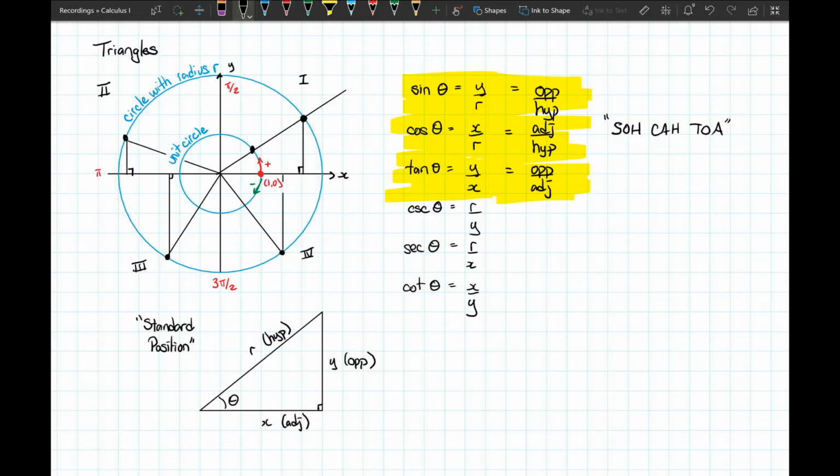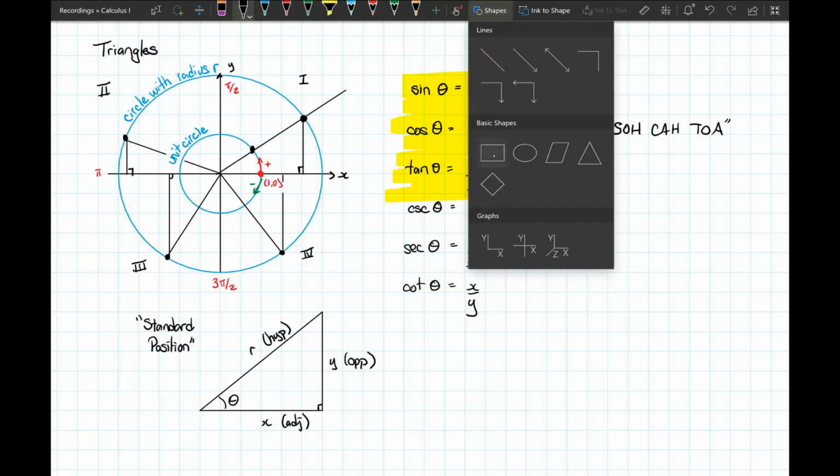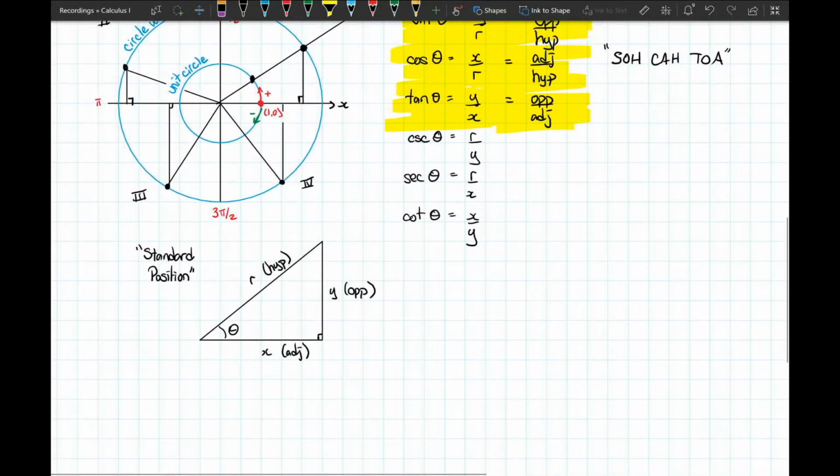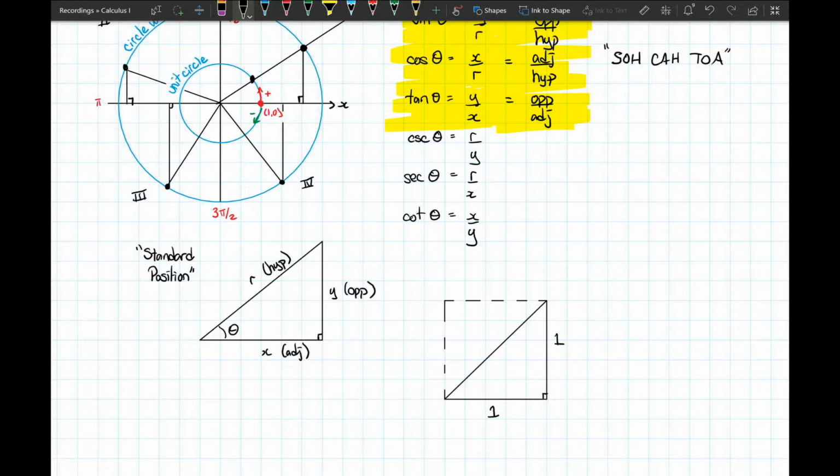Okay, well, let's take a look at some special triangles in standard position so that we can actually get the values of x, y, and r for a couple important triangles. The first triangle we're going to be looking at is if we take a square of unit 1. All right, so I've got a square, and each side is going to be a length of 1, and I'm going to cut that in half. You can see I've cut that in half in such a way that I have formed a triangle in standard position in quadrant 1.